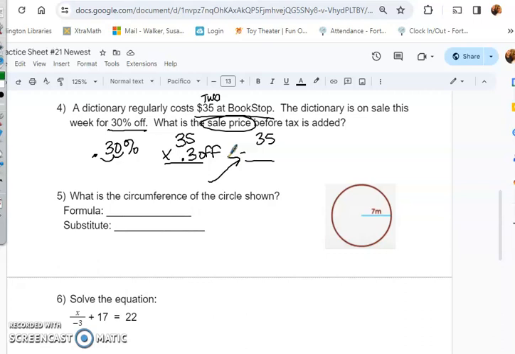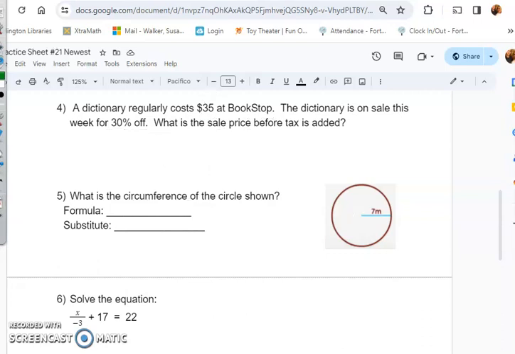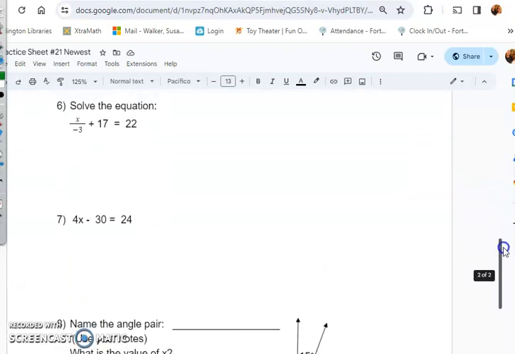Now we are going to do circumference. You're going to do this one by yourself using the formula chart. Over here, the one thing I will remind you of is: this is radius or diameter? Hopefully you remember it is radius. So write your formula for circumference with radius, then substitute those numbers in and solve it.